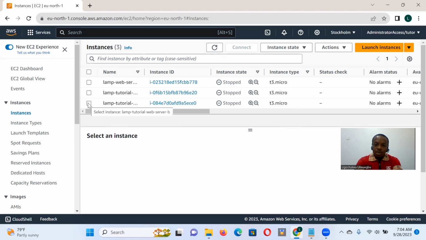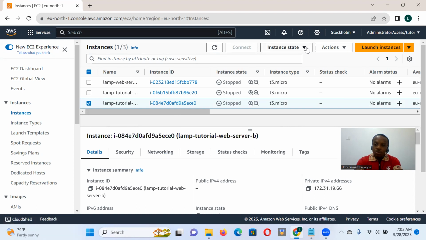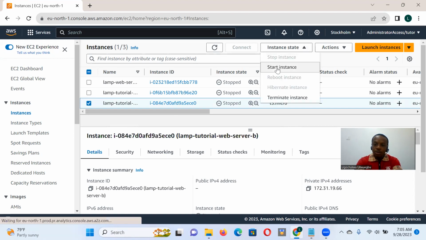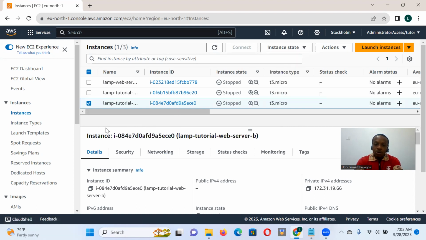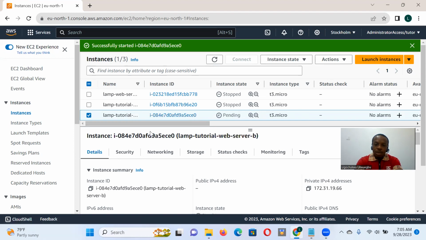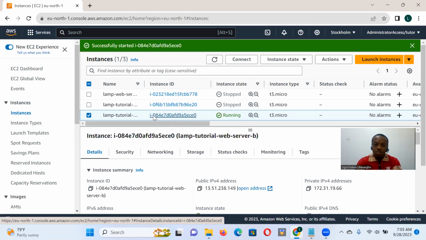And you can see my instances are stopped. One thing I do with the cloud is, once I'm done with a resource, I stop it. It's a way of saving on cost. So now that I want to come back and use the resource, I restart it. While that machine is starting, if you recall the first tutorial, we set up this instance from scratch, and then we installed Linux, Apache, MySQL, and PHP in that instance.